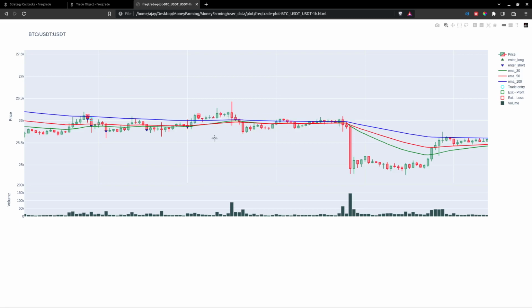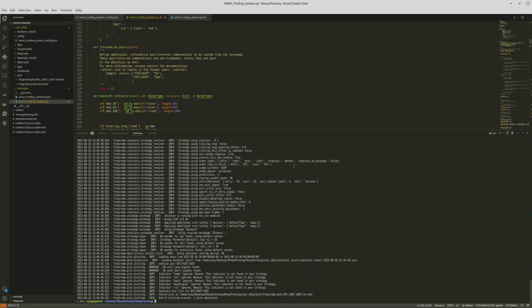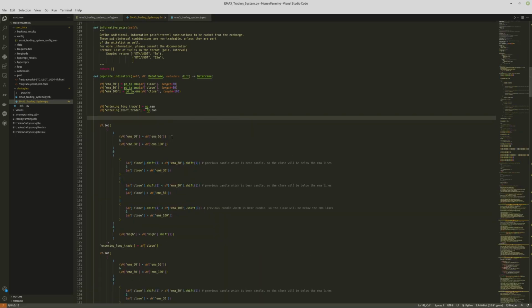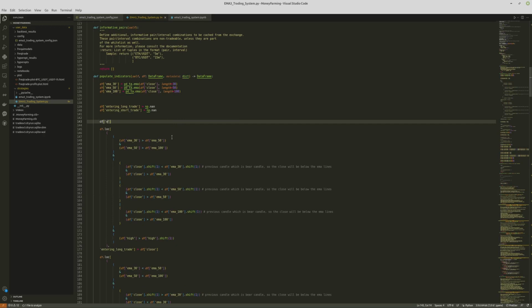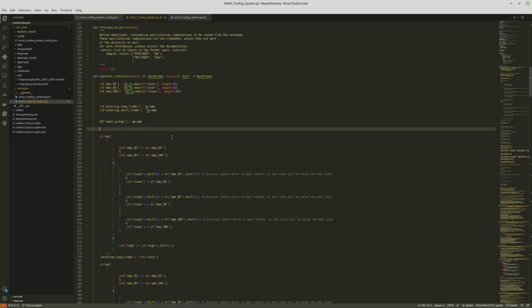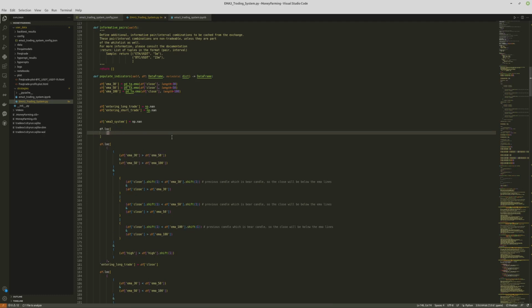One thing I'm seeing here is that it could have taken a trade but didn't, because we didn't have both of the lines in order. But if we go back, we see it was below the 100 EMA, and it was a good trade here. So we can tweak it here. Like we can do EMA3 system np.nan, and we can move it here.